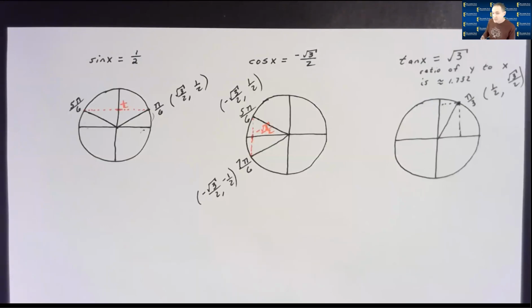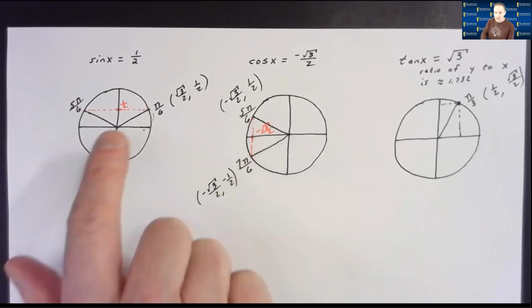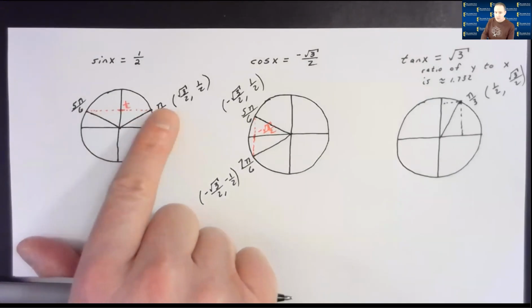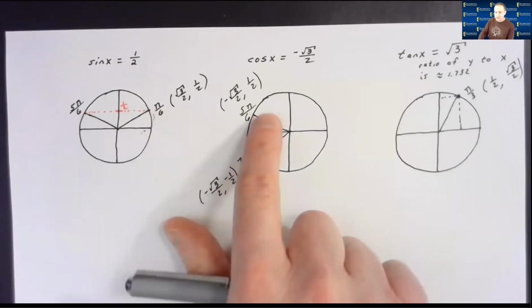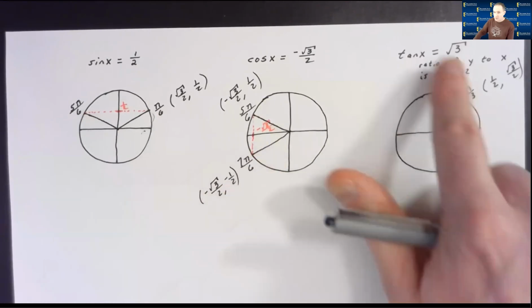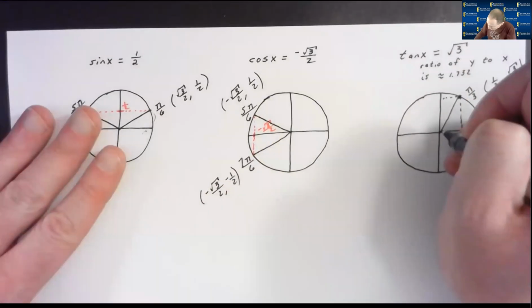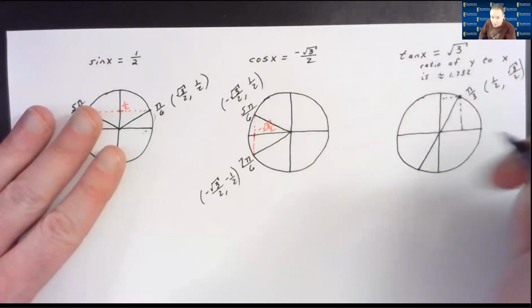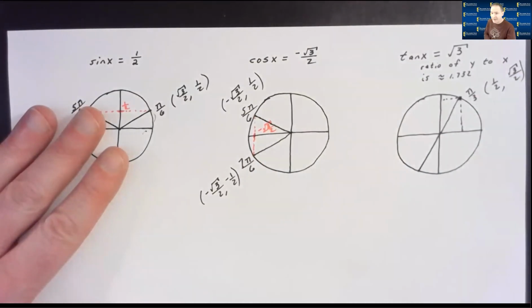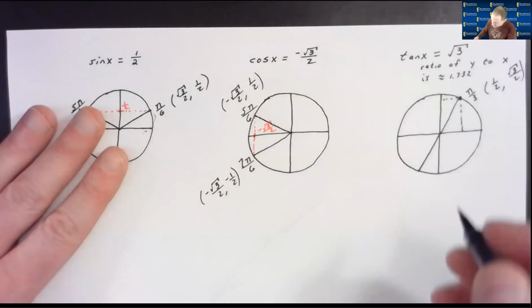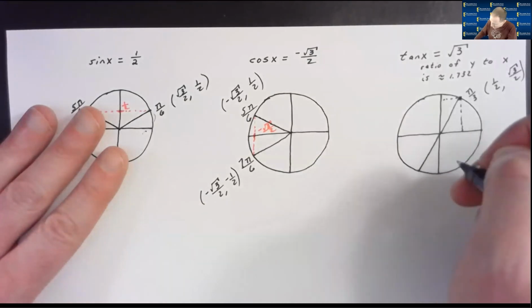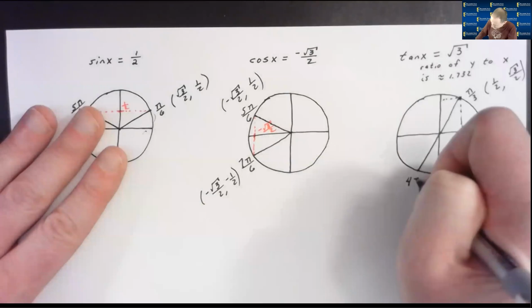Now, where's the other value on the unit circle where this tangent is going to equal the root of 3? Because you were saying you could get one angle, the other angle. For sine and cosine, it's as easy as drawing a horizontal to find the other y value or drawing a vertical to find the other x value. With tangent, it's always pi radians away. And think about why. Because if I always add pi radians to whatever angle the answer is, in this case, pi over 3 plus 3 pi over 3 would give me 4 pi over 3.